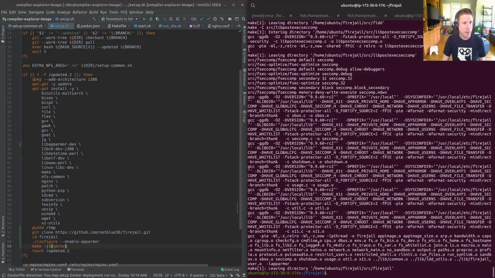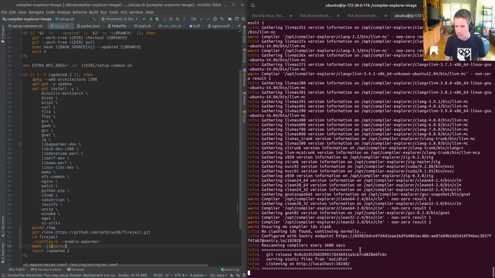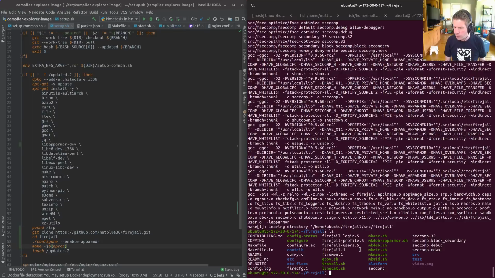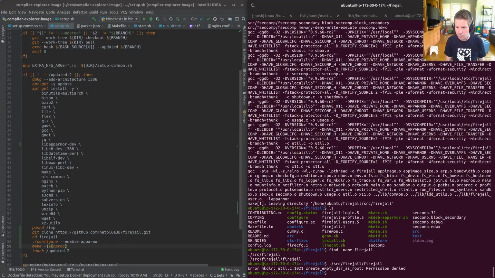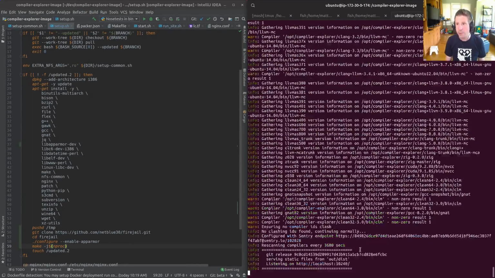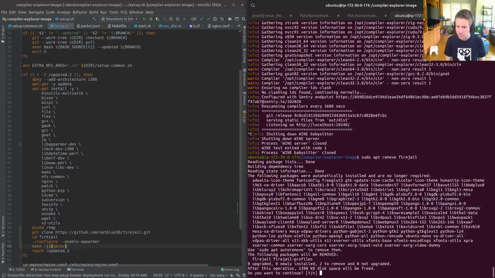Okay, so then this would now be a sudo make install, but we're not going to install. We're just going to try running. No clashing IDs found, running normally. That's great. seccomp.32 test source. Where did it put the file? Run --name=firejail source firejail. Let's make sure, if nothing else. Okay, it won't be setuid root. So, apt remove firejail. Goodbye firejail.